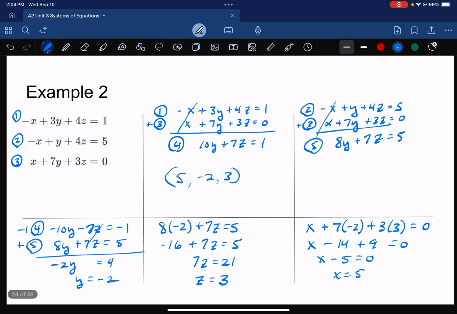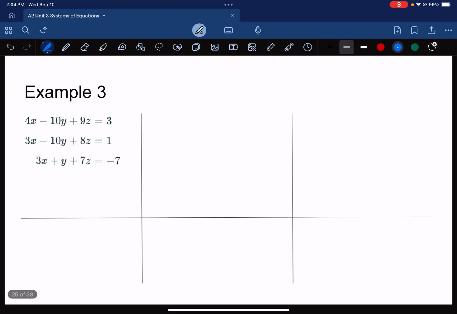Okay? Very stepwise, right? You guys want to give this one a try? Yeah, give this one a try. It's the last one. See if you can figure out the best thing to do. Stop the video, take some time, and I'll start it back up and show it to you.